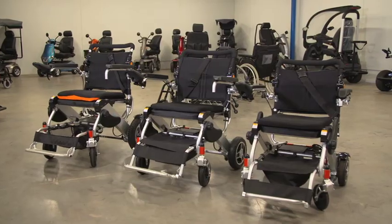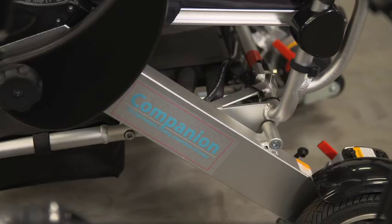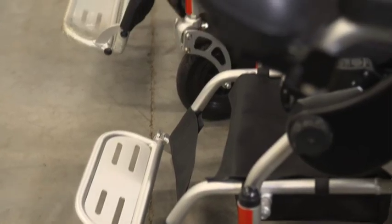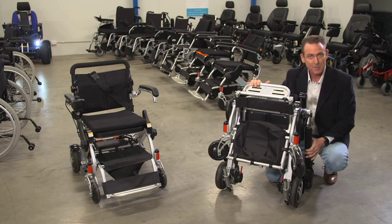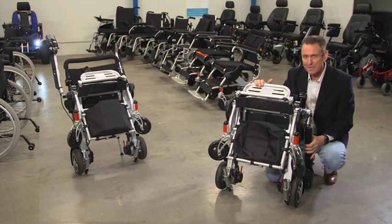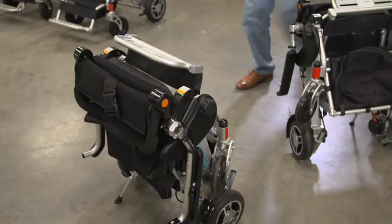Coming in 3 sizes, the Companion folding wheelchairs are very suitable for travelling on planes and on ocean cruises. Made with an aluminium frame and with long-range lithium batteries, the Companion is truly a product for anyone desiring to get out and about. As you can see, this wheelchair is set up for operation, while this one has already been collapsed, making it very compact and easy to wheel around. But the most surprising thing is that this only weighs 20.4 kilos, making it lighter than the average suitcase.